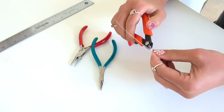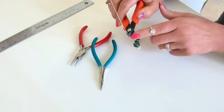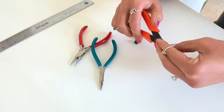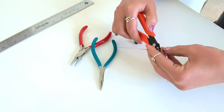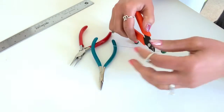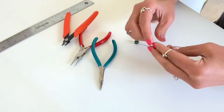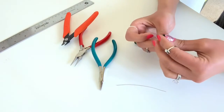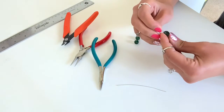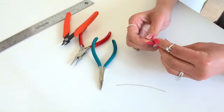Again, making sure you're cutting with the flush side. This is how much I'm going to need, and so that's where I'm going to cut it. Notice I'm holding the other end of the wire because if you don't, sometimes it just goes flying all over and you don't want that. And that's it. So I cut it, and this is how much I need, and this is how much I have left to make the same exact loop on the other side.